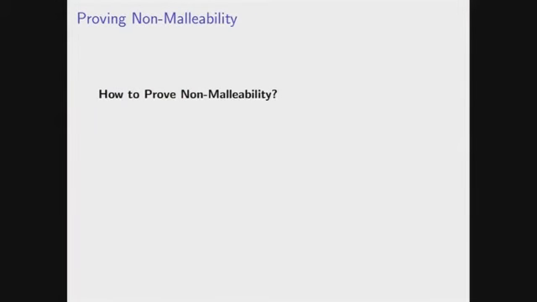Okay, so back to this question, why did it take so long? What had to happen in between semantic security and non-malleability? I'm asking why did it take so long to define non-malleability, or why did it not appear until later? And I think the answer is that the crypto in the early '80s wasn't really equipped to handle proving non-malleability. They didn't have the machinery involved. It really took the development of zero knowledge, proofs of knowledge, non-interactive zero knowledge, in order to construct a scheme that you could prove was non-malleable.